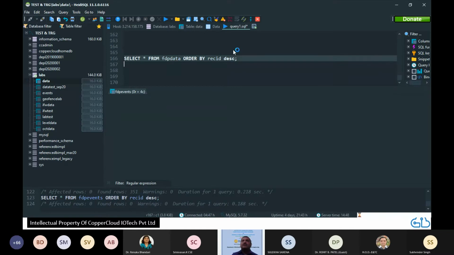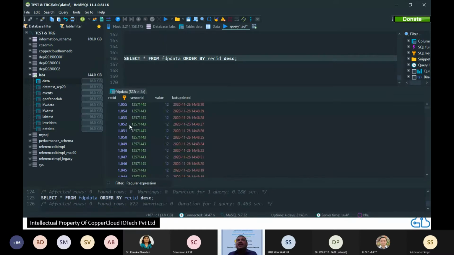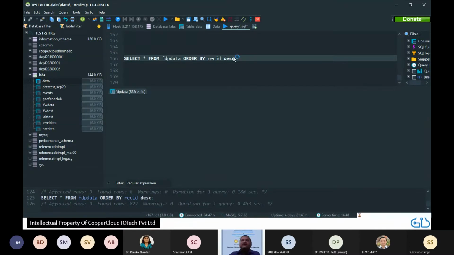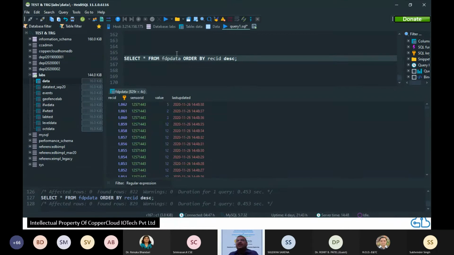Right, and semicolon, run it, and there are 1055 values in the database. If I run this again, 1062. So every second the data is still coming. Let it carry on, let it do its job.